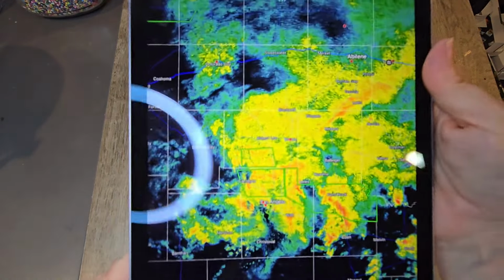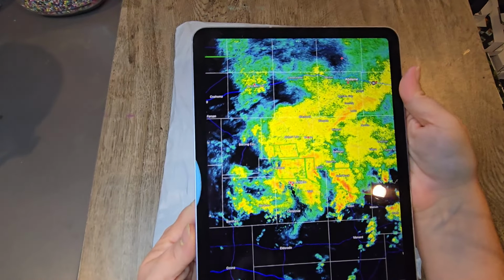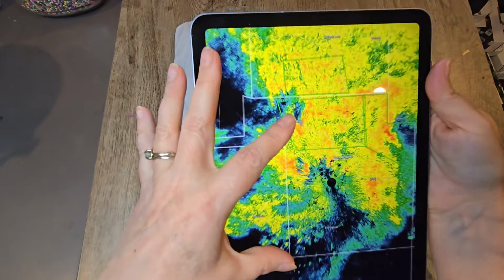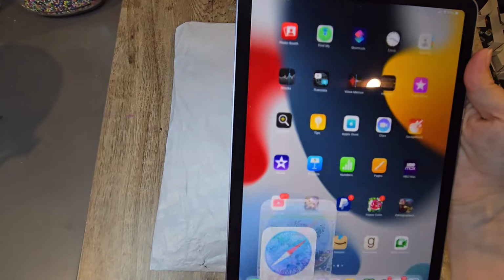Oh, there's our radar. My ring light is causing a little bit of a reflection there, but yeah, it's raining pretty hard all over San Angelo and northward. But anyway, that's not what we're here for.